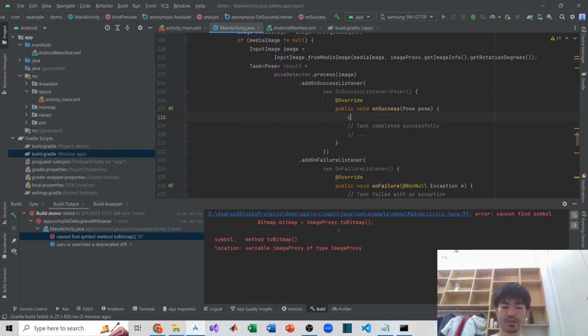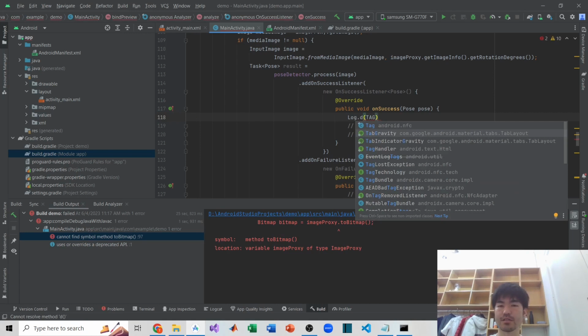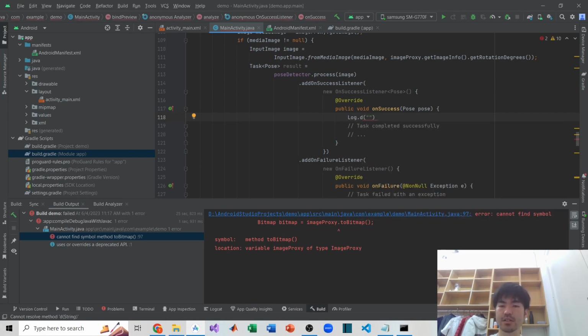So if you just create a Log.d, I'm not sure if I have a tag. I didn't create it, so I will just say a tag, pose data, and pose x.